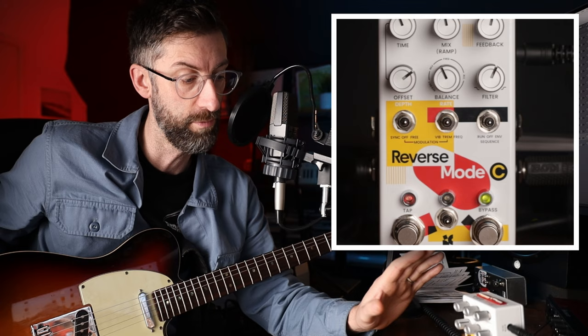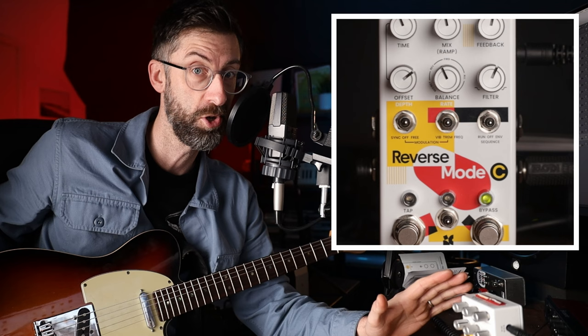Now, I didn't realize that it did this. I thought that was sort of the Mood's job or Mood 2's job. And it is, and that's one of the reasons why people love that pedal. But the fact that you can do elements of that on this pedal, I think, is a bit of a game changer for me and made me think differently about a few of the Chase Bliss range.